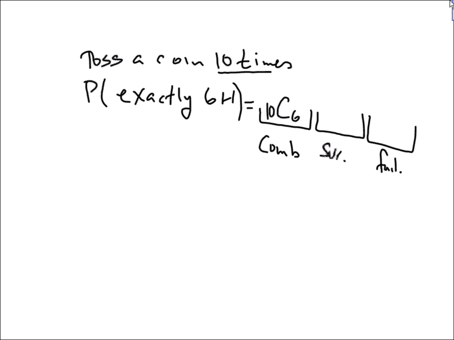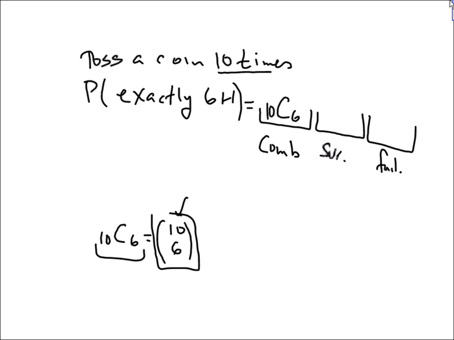Oh, and I forgot to mention, 10 choose 6, some review through your teacher and or textbook, may write it this way, 10 choose 6. Normally I write it this way, but for some reason I'm writing it that way now. But they mean the same. If this is what you're familiar with, anytime I write something like 7 choose 4, please think that. You can do it.